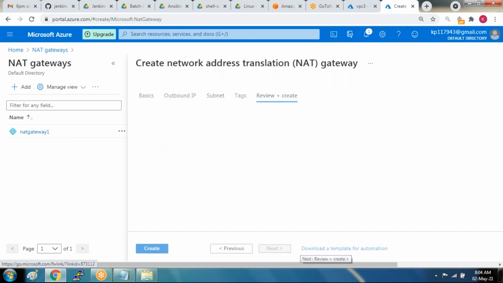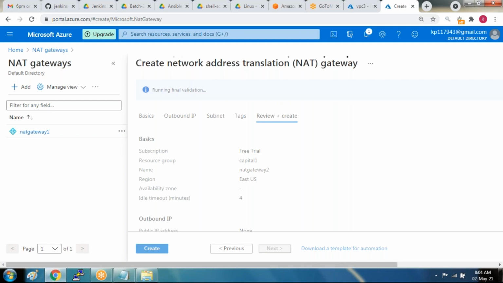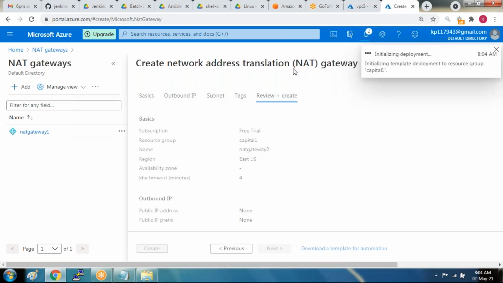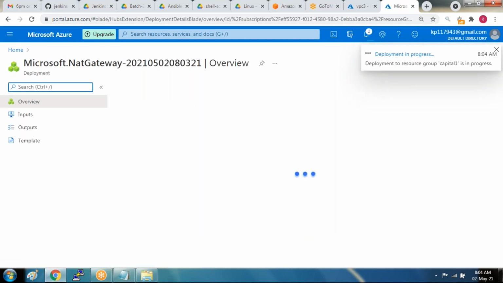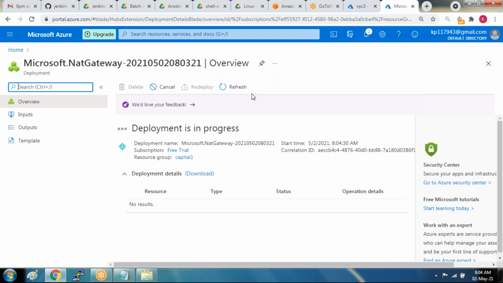And then next, it runs validation. So now create it. Still it's being deployed.